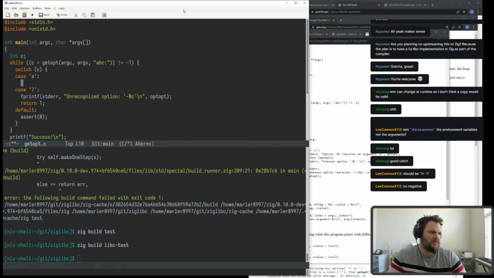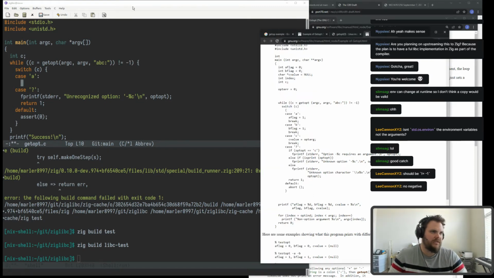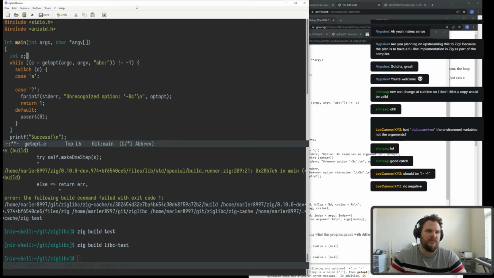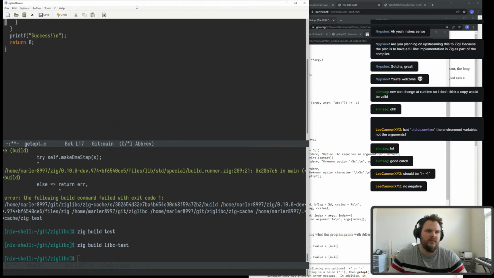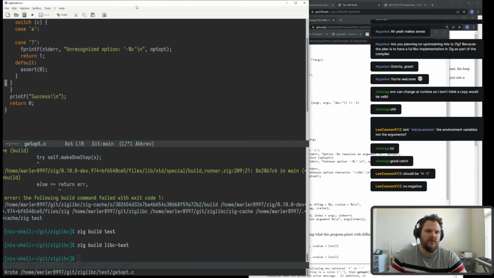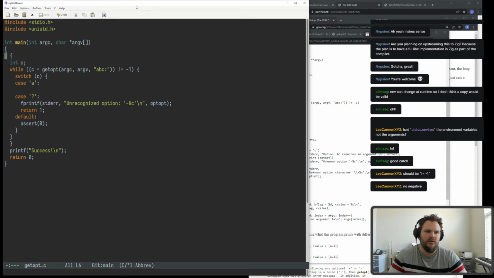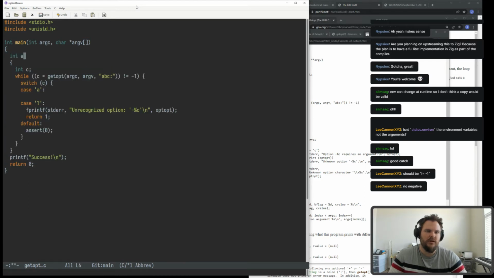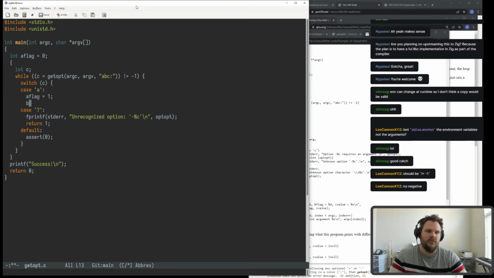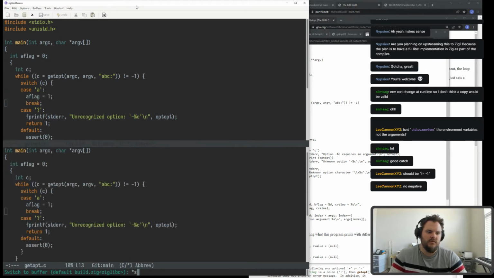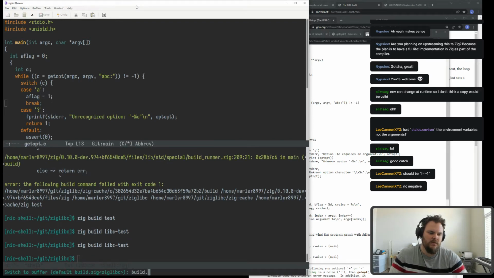Case A. And in this example, they just set this A flag thing to 1. Let's put this in its own scope here. Int A flag equals 0. 1 break. Okay.